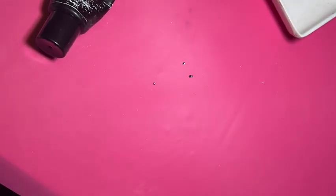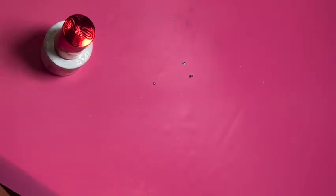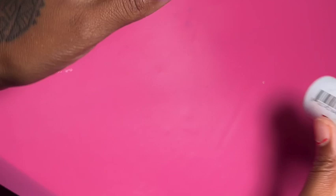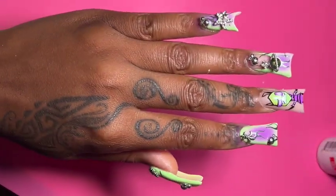So now put the charms away. And it's time for top coat. Everybody loves this part, y'all, because it's so satisfying. I know I have it in this bottle, but this is not polish. This is Koopa top coat that I'm about to put on. Koopa is my number one favorite top coat.